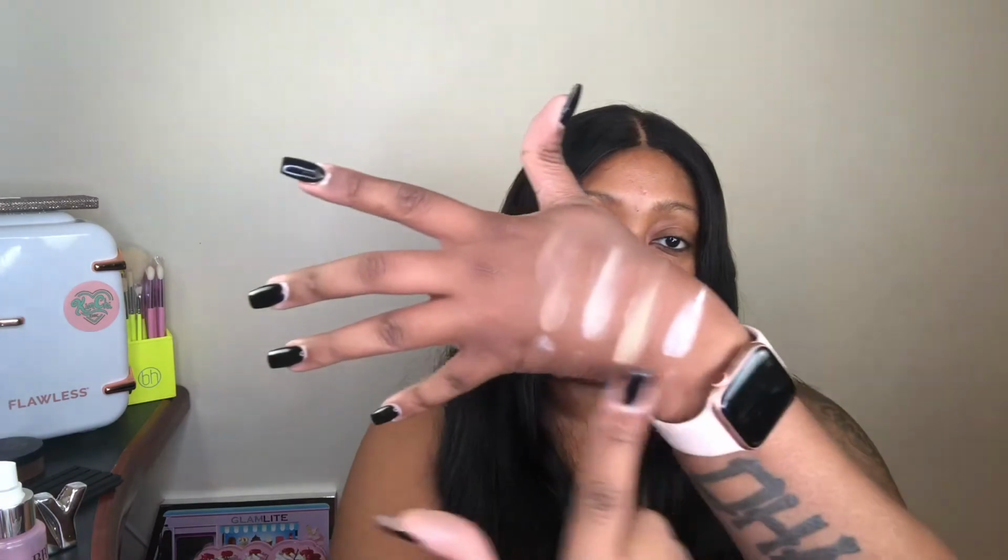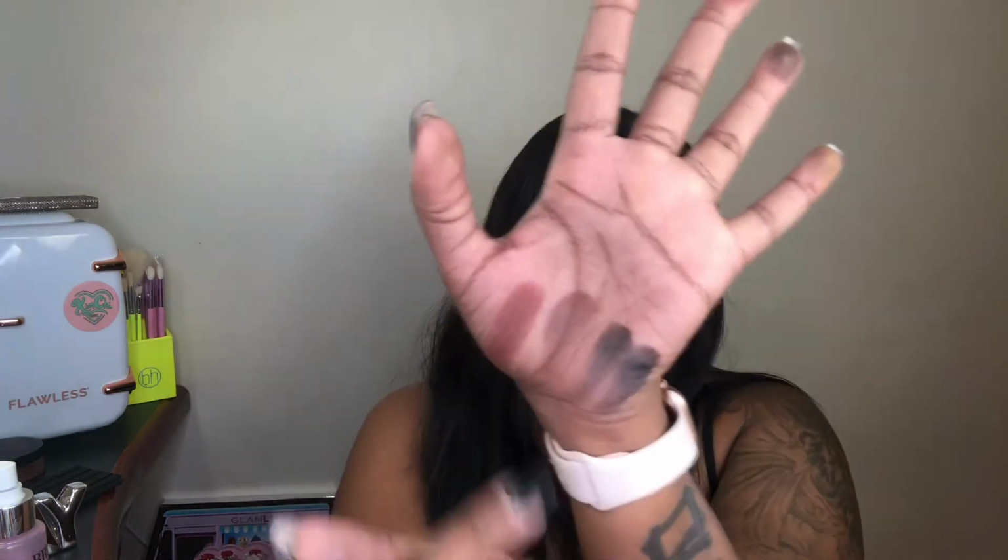I love how velvety and buttery and smooth the formula is, you know. So it's not really much fallout. No, it's not really much, not at all. So, okay, we have all 12 shades. So this is shades 1 through 4, 5 through 8, and then 9 through 12.